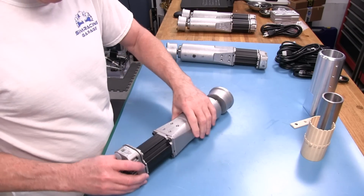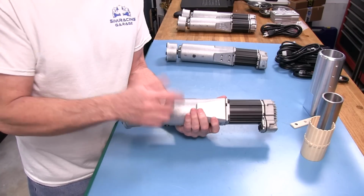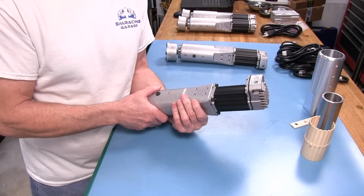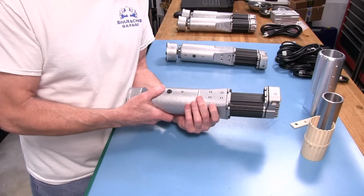What else can we talk about in the motor? I think that's about it. 2,500 RPM. But again, you can look up ClearPath or Teknic, and you can actually get the specs on this and see what it does. I think it's 4.4 Newton meters as far as peak torque on this.